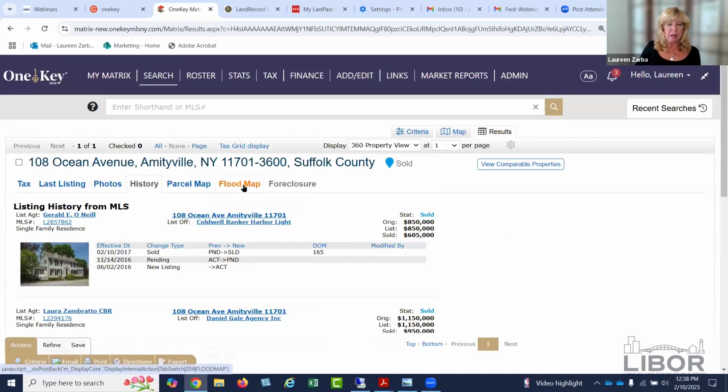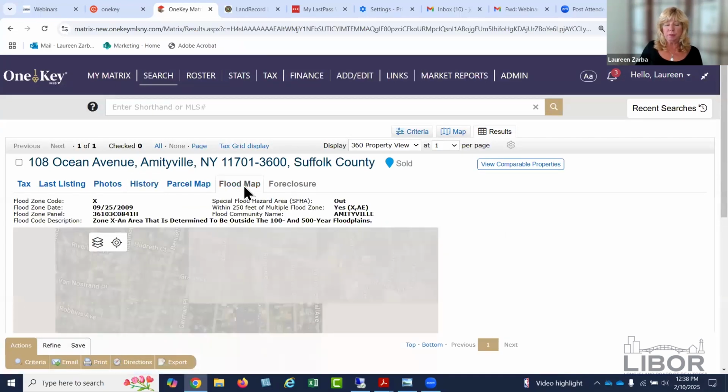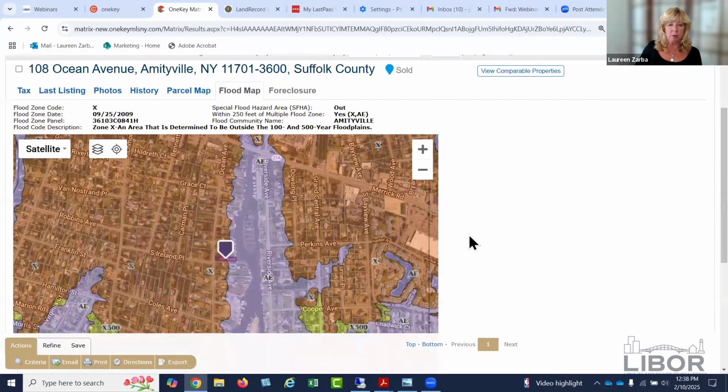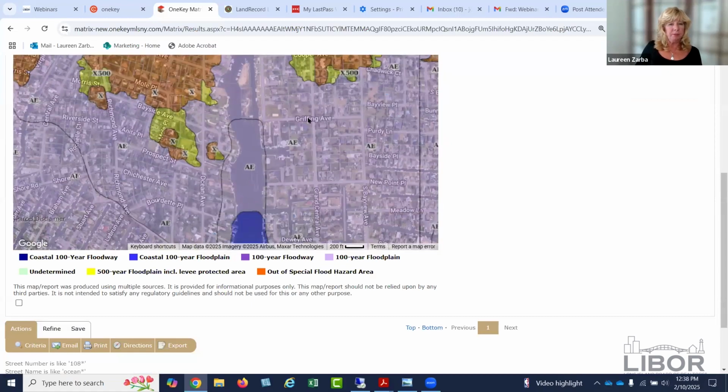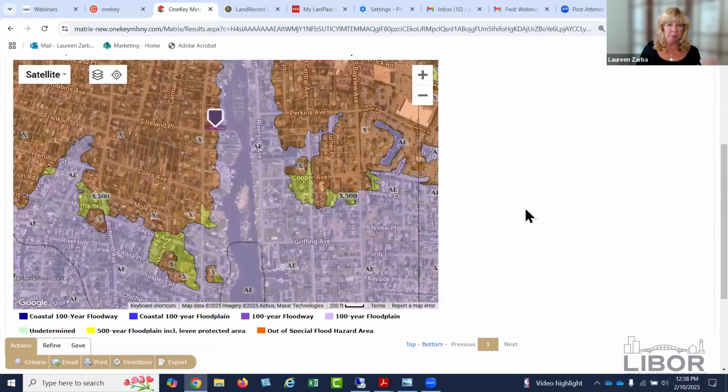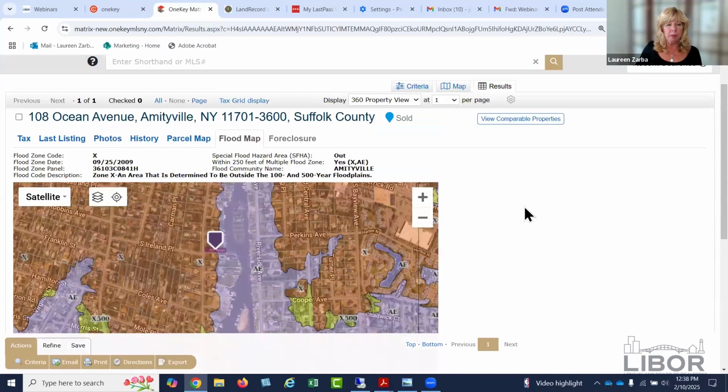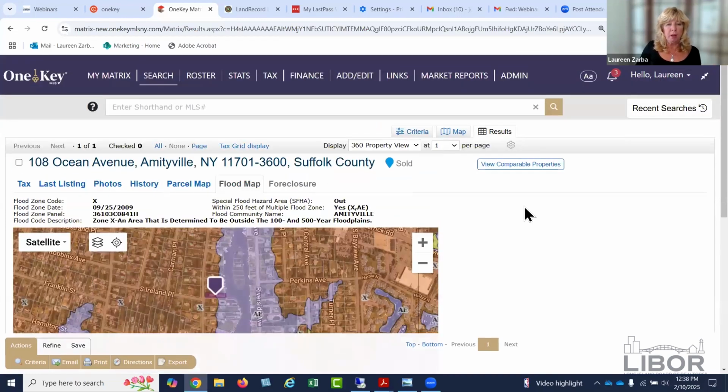Now, this house is on the water. So if you look at the flood map, you're going to see the legend down here. Here's the house. It's on a river. And then whatever it's classified as in the flood zone area by the FEMA flood maps, that's where they put them in. And that's searching just by one address.